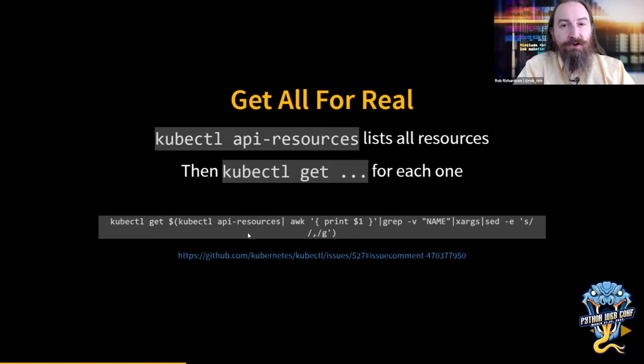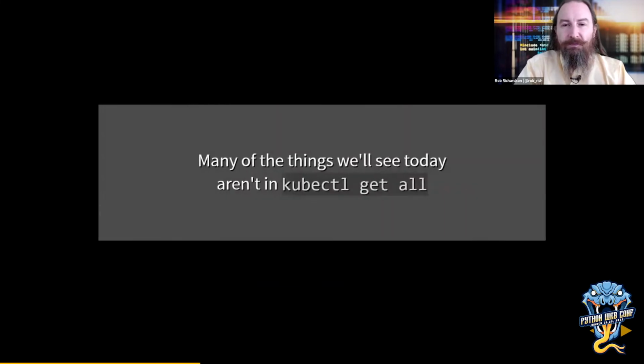So if you really want to kubectl get all, then here's the script to be able to pull that off. But as we dig into some of these stateful things, know that if you do a kubectl get all, you won't get those too. So there's the punchline. kubectl get all isn't actually all the resources, and that's okay.